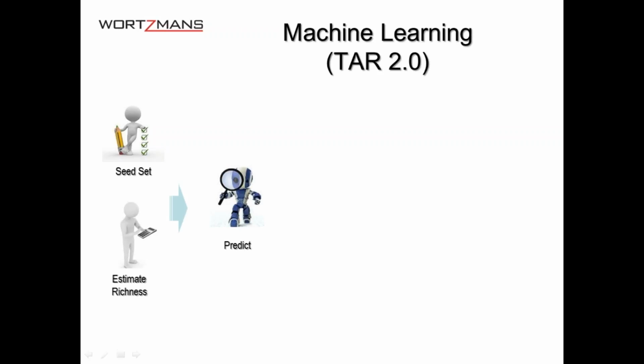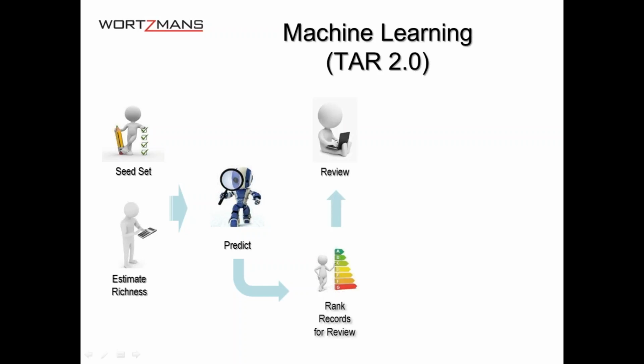The computer makes a prediction based on the seed set and immediately ranks the records and creates batches for review. Those are reviewed, and then that information is fed back into the computer where it makes more predictions, finds more relevant records, and batches those out for review. So you sort of skip the training step and you go right into review right away. And this goes on until there's no more relevant records found by the computer. And then you validate the system the same way as before. And if you don't find any more relevant records in your validation sample, you can say, we're finished.